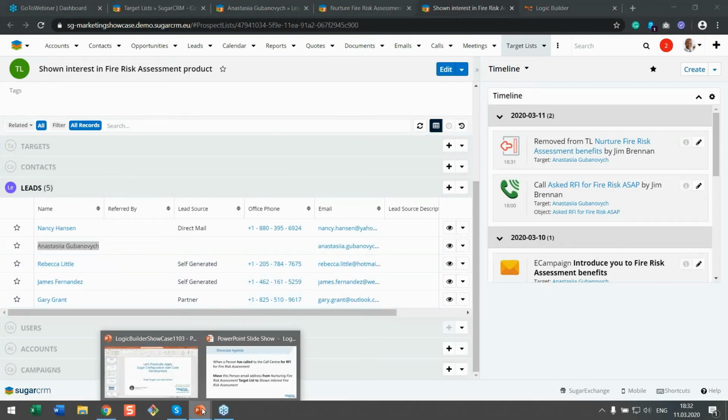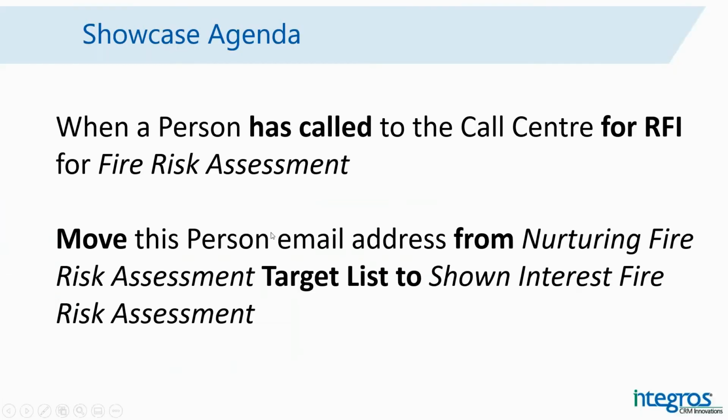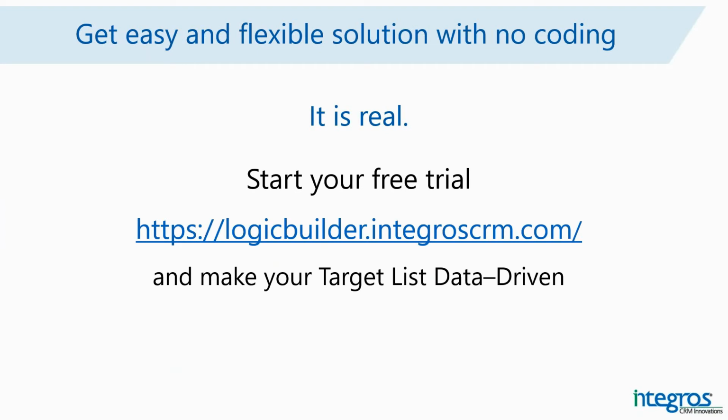So regarding the live demo, that's all. Let me return to my presentation, at least to show what is left, because the start wasn't shown, unfortunately. So that is how it is possible to configure criteria to move leads between target lists. You are very welcome to try it yourself because there is a 30-day free trial period, and you can implement your very own criteria of moving records, moving addresses between target lists.